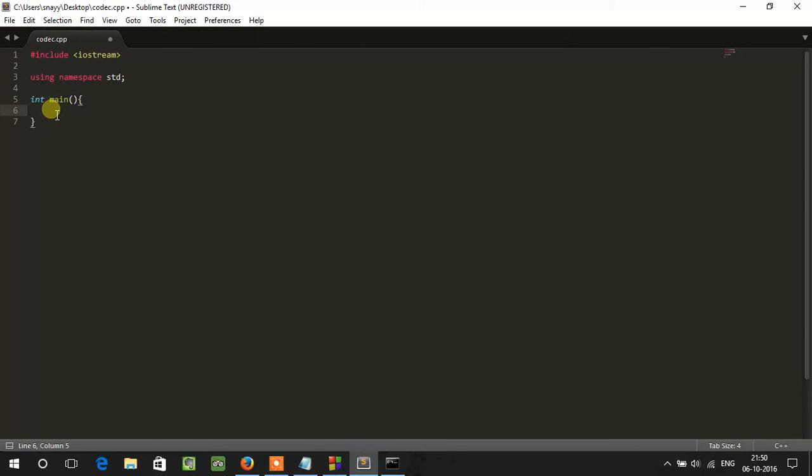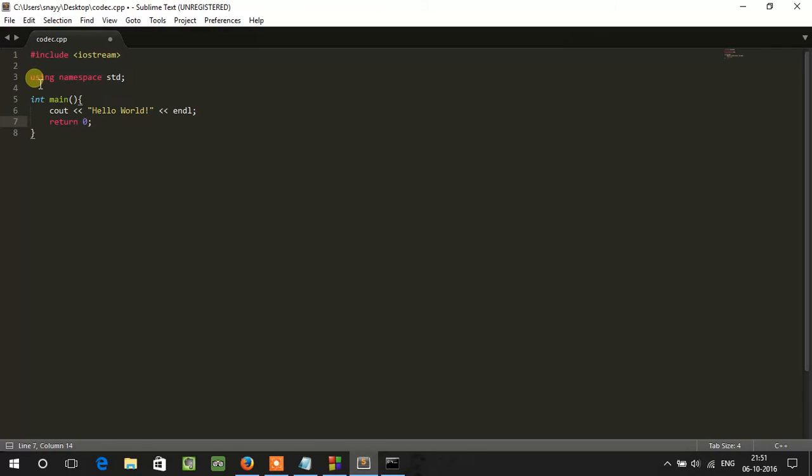Now, this is the point from where your program actually starts executing. All that above this is irrelevant for now. Now, cout means console output. Hello world. And this was the program we just ran.